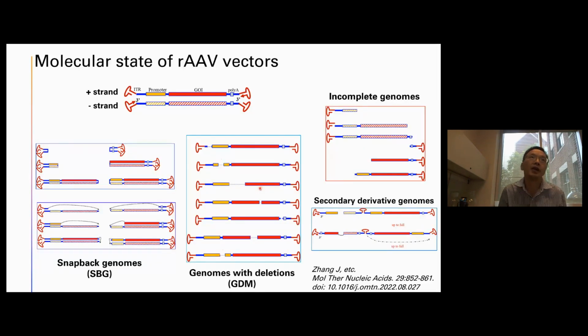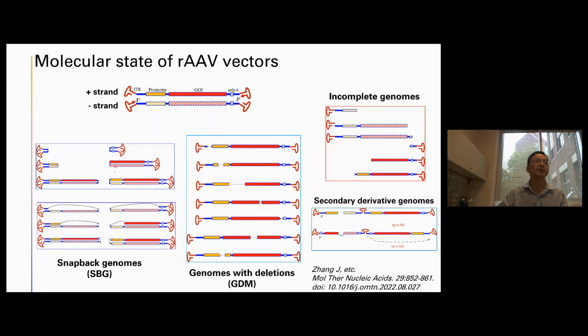So in our lab, we developed a way to map all the AAV genomes in a population, and we did this for many different preps. We summarized all the genomes we found in our vector preparations. One type was actually found many years ago, in the 1970s, by other people as well. They call them snapback genomes. The feature of these genomes is that they have either the left half or the right half of the AAV genome, but in duplex form. The top strand and the bottom strand are linked together.